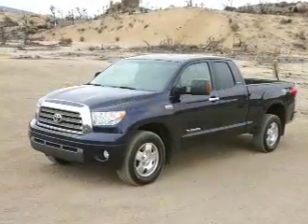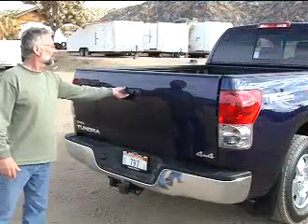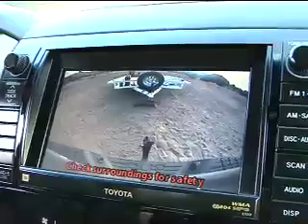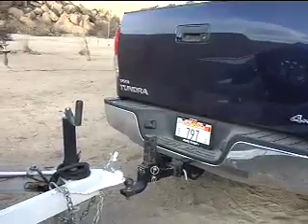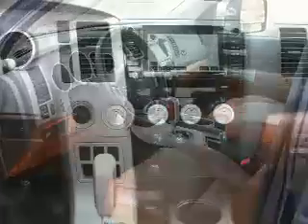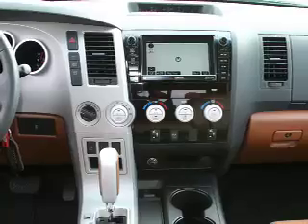As always, the Tundra shows quality in every detail, including small but noticeable things like the damper-controlled tailgate, or the small camera in the tailgate that helps you watch for kids and dogs and toys before you back up — and as we found out, it's also extremely useful for backing up to your trailer. In the past the cabin was a little bit on the simple side, but the newest Tundra has features like dual zone and bi-level climate controls adjustable for different temperatures at different levels.